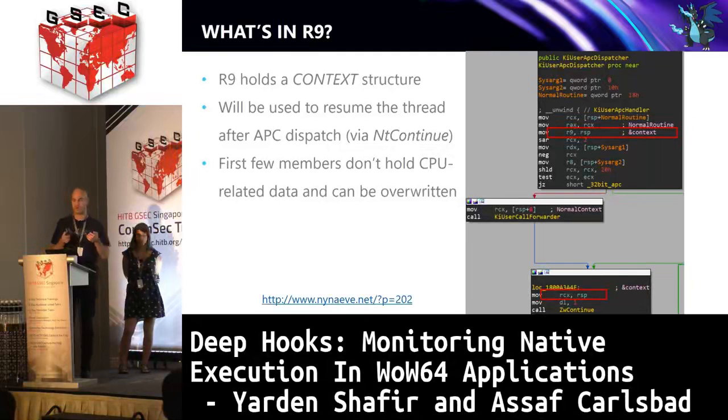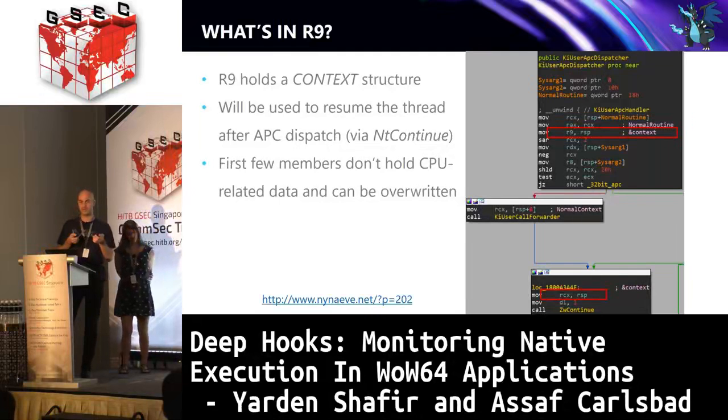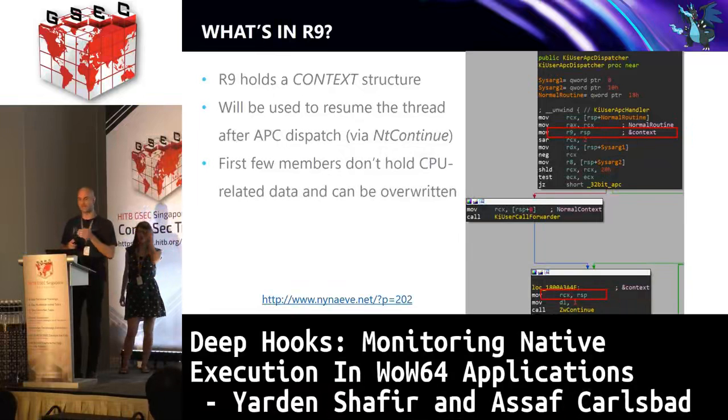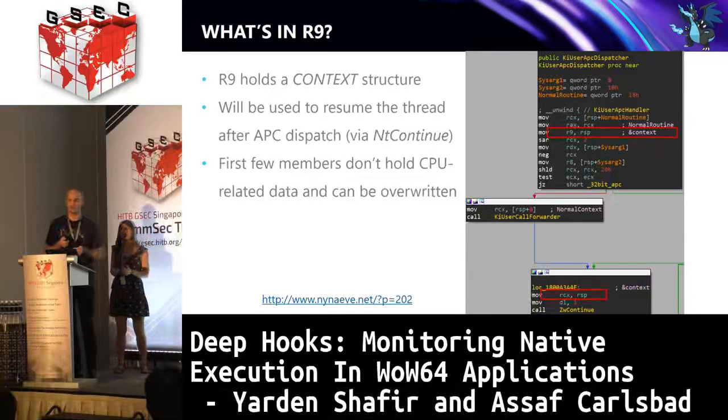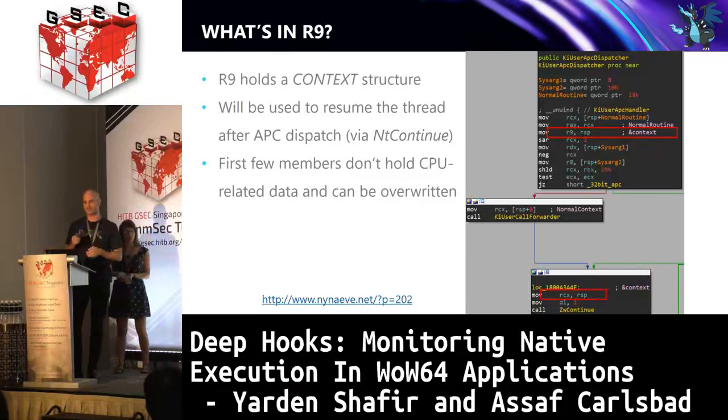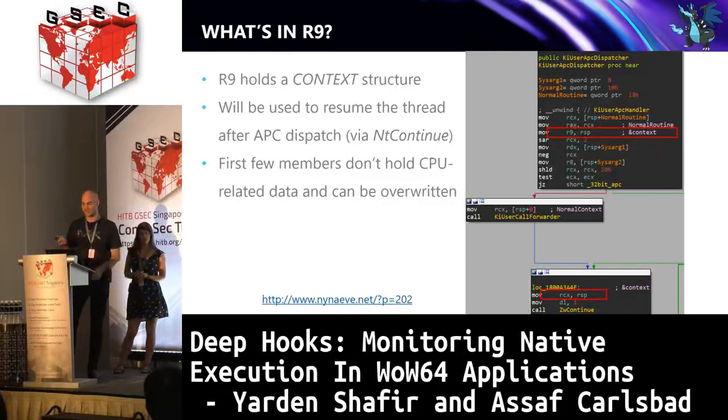Now, because we know LdrLoadDll is going to interpret R9 as its 4th parameter, it basically means it is going to overwrite the first few bytes of this structure with the base address of the DLL that it has just loaded. Generally, this doesn't sound like a very good idea because we are overwriting CPU information that is about to be resumed later.